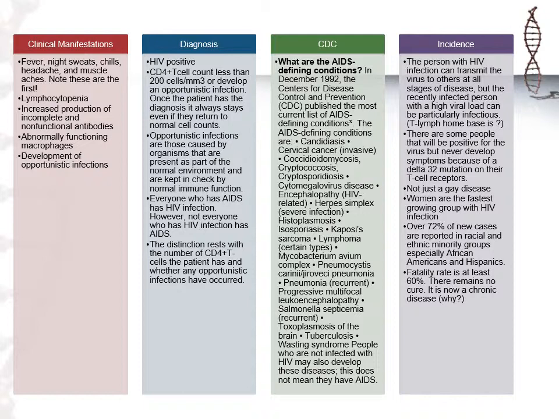This is just not a disease for people that are gay. Women are the fastest growing group with HIV infection. Over 72% of new cases are reported in racial and ethnic minority groups, especially African Americans and Hispanics. Fatality rate is at least 60%. There remains no cure. It is now a chronic disease.